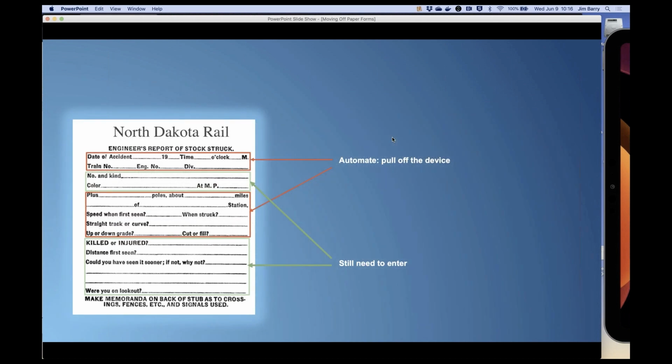But there are things that can be done with technology that can make this a lot smoother, with a lot less data entry. In fact, some of these items can be pulled right off of the device: the train number, the engineer name, the date of the accident, the location, and then aspects of that location, whether it be curvature or grade or train director, the types of properties of the location that you're at, in order to make that better.